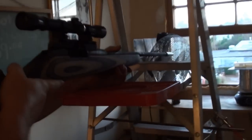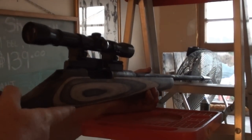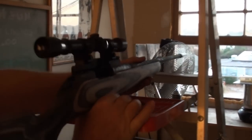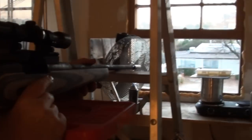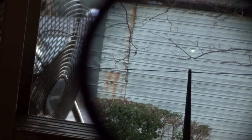We've gotten the base, rings, and scope put on, and what Ray has here is a bore sighter put into the rifle. We're basically trying to get an idea of whether or not the scope or the mount itself is going to need any sort of shimming before we put the set screw in the side of it. Ray, how does it look? Not too bad — going to be a little bit of adjustment necessary. It's well centered left to right, with some up and down adjustment needed, but we can probably get it with just scope adjustments. Not bad overall considering how rough the receivers are on these guns. So we have our laser in the bore showing us where the bore is looking in relation to where our scope is.